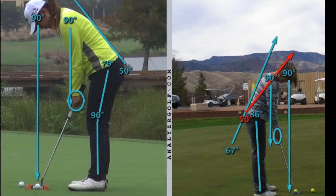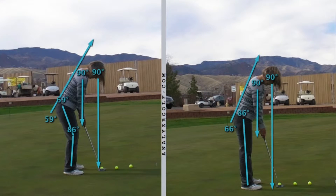It's really important to get your eyes over the ball and it's really important to get your hands underneath your shoulders. Then gravity will help you just swing those hands under your shoulders. On the left is your new posture that we worked on — you can see a big difference. Your eyes are much closer to the golf ball, and I really like the fact that your hands are now under your shoulders.